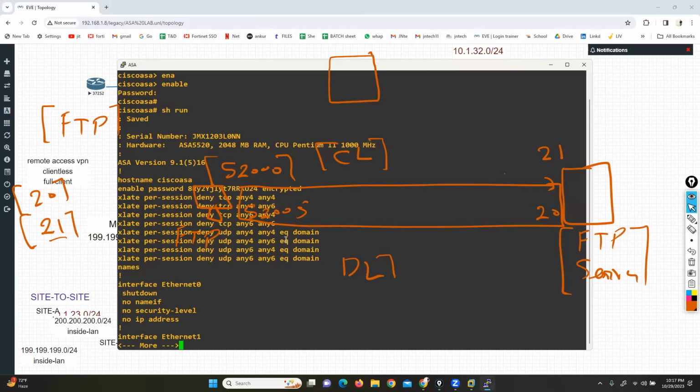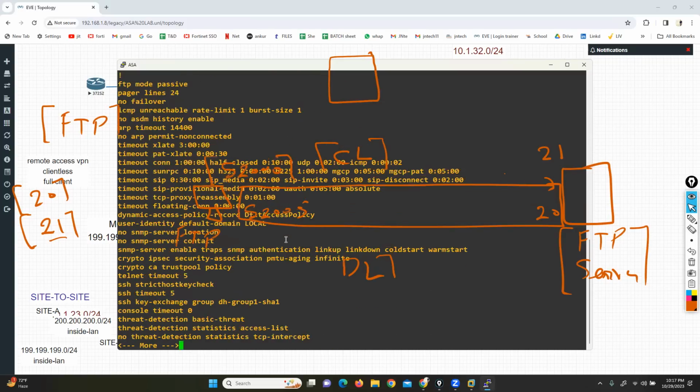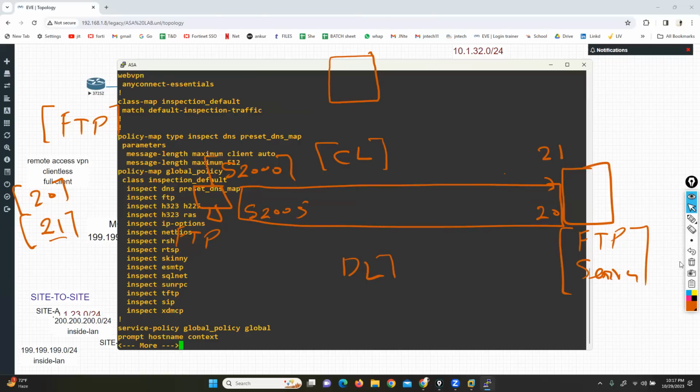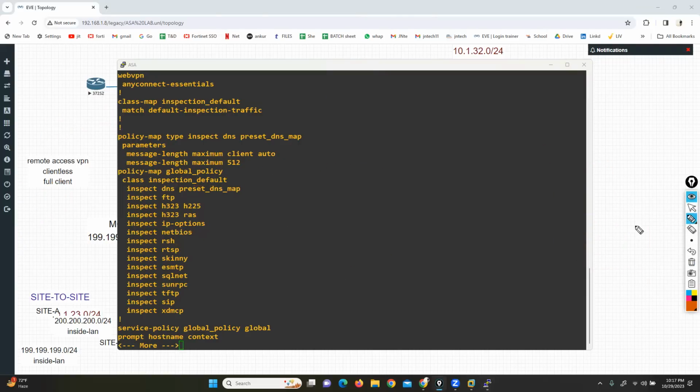See, your ASA can inspect the FTP application, DNS application, but only command instructions, everyone, not data payload. For example, SMTP. SMTP is Simple Mail Transfer Protocol.